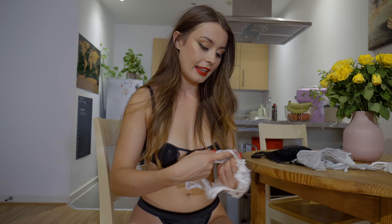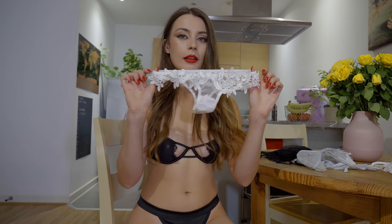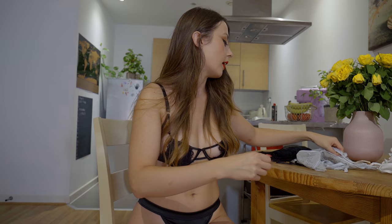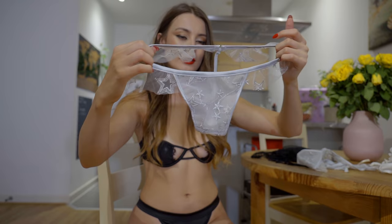And then we have these panties which I have to just stretch a little bit. They might look quite small but I fit in them, so yeah, that's them. And they look like this also — nice, some mesh. Everything is in a different colour, grey with some styles, and the sides are sweet.